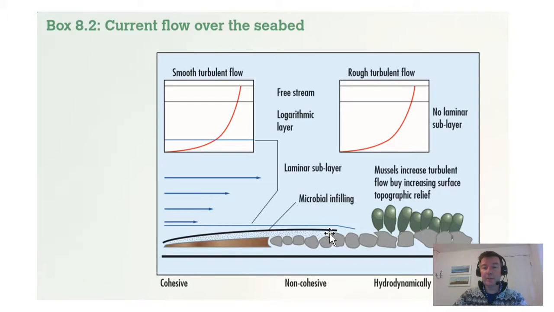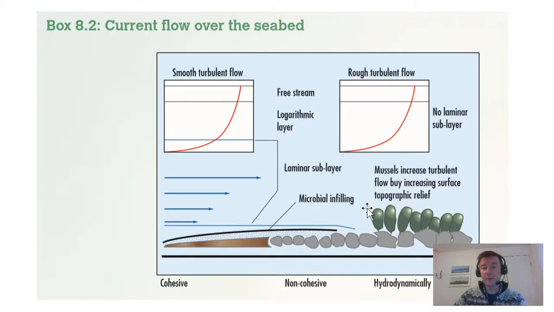Now, what happens when you have larger organisms settled onto the surface of the seabed, or organisms protruding from the seabed, is they create roughness elements. So here we see a transition to a mussel bed. So the mussels protrude from the surface of the seabed and they create roughness. That roughness creates friction and sets up turbulent flows, turbulence basically, that disrupts the laminar flow passing over the mussel bed.